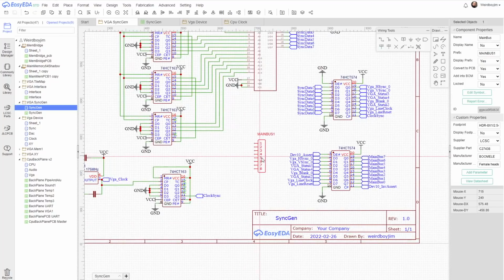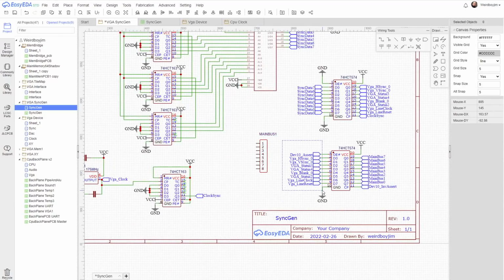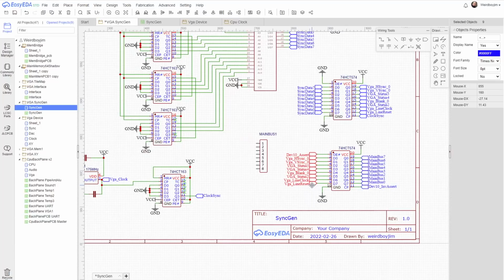I'm going to add something though. I think it would be nice to have a header that will give me access to all of these data lines, just for probing and testing. I imagine we're going to hit issues with the circuit later on where it will be very convenient to be able to just grab one of the sync signals on the scope.